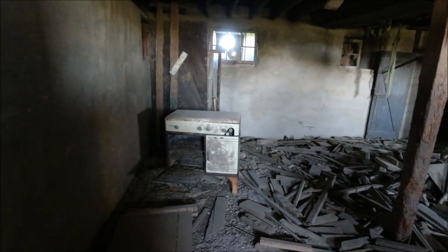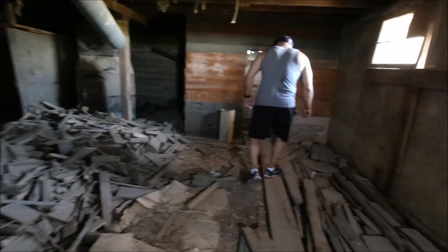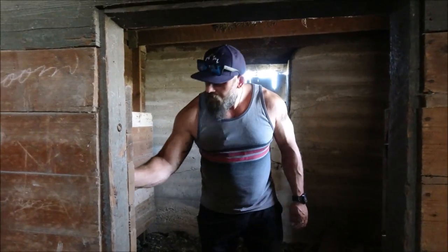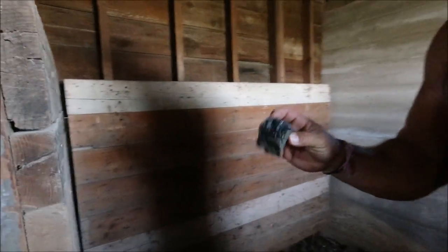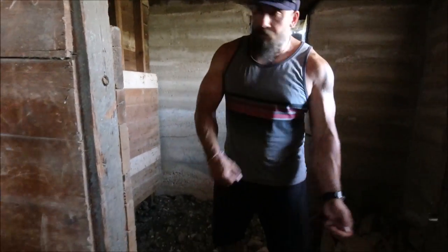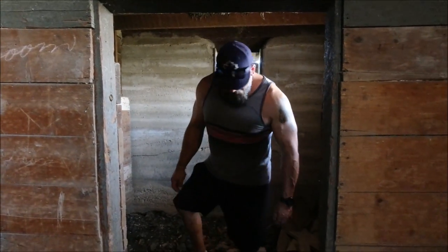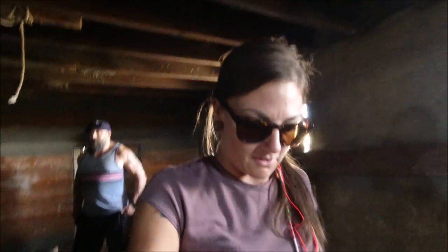I don't know what all this wood is. It's not what they burn. But the house falling apart? Holy shit. What? There's coal in the coal room. There's still coal in there, in the coal room. Wow. Absolutely. Look at that. So they must have had stacks of coal in here, so they must have shoveled it into the... It wasn't wood burning, it was coal burning. It's still on the floor. Holy shit. It's like 75 years later. Wow. Awesome.